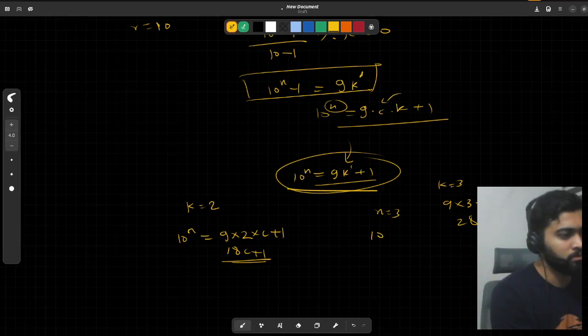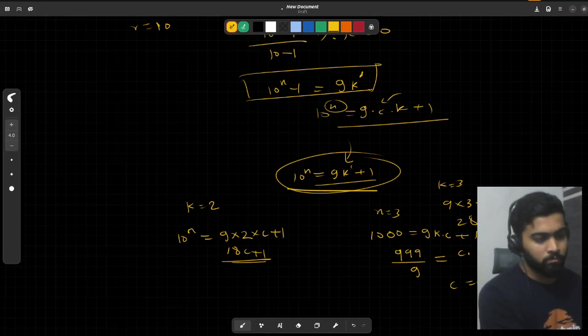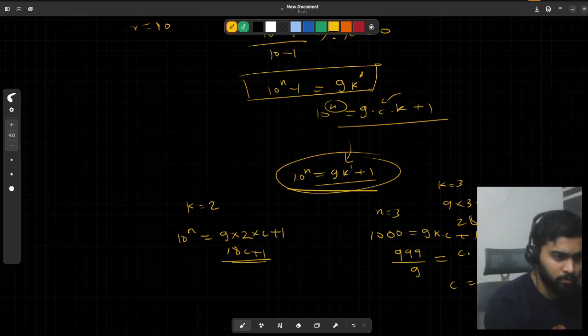So this was like 1000, 9kc plus 1. So 999 by 9 is c times 3. So c was, how much is this? 30, 21, no, 11. 21 is 7.